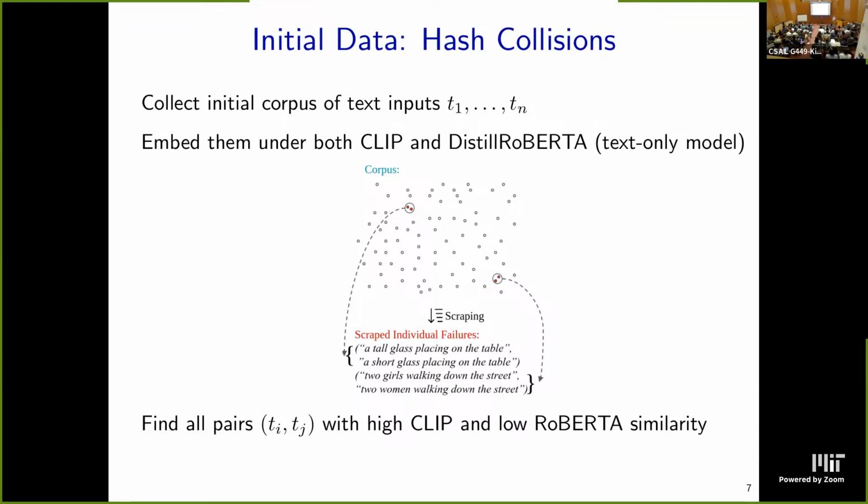Good question. Empirically, suppose I didn't care about the Roberta thing at all and I just looked for collisions. Basically all of the things at the top of your list are straightforward paraphrases of each other. So what distill Roberta is mainly doing is ruling out paraphrases, which tend to have pretty high distill Roberta similarity. We just pick a threshold for the distill Roberta similarity that says paraphrases shouldn't count. And once you rule that out, you didn't have to get this lucky, but empirically the large majority of remaining things are actual problems.